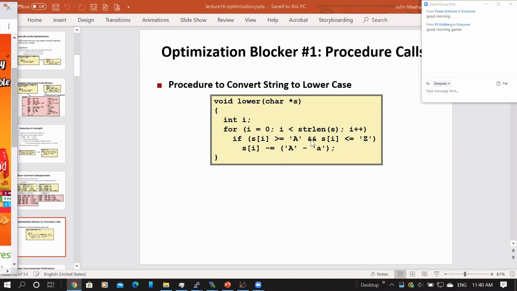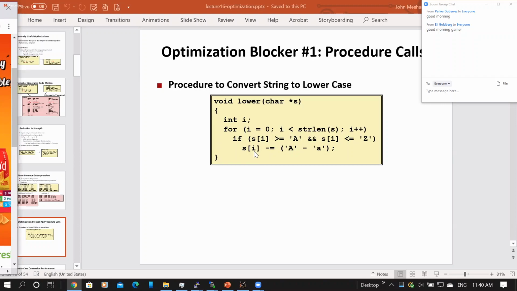So it's going to add hex 20 to this thing. It's kind of screwy. I probably wouldn't have written it like that. I probably would have said little a minus big A, and then I would have done a plus, which makes more sense to me. You're adding 20 into the thing, but either way, it works, right? So in any way, we're turning the encoding for the uppercase letter into the encoding for the lowercase letter.